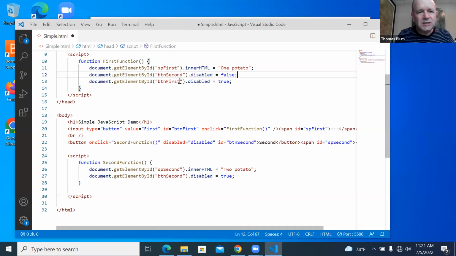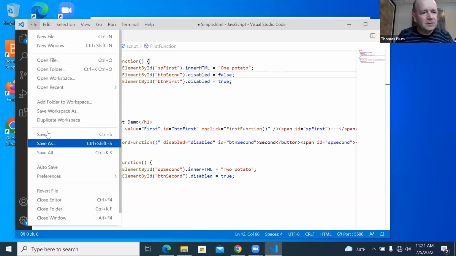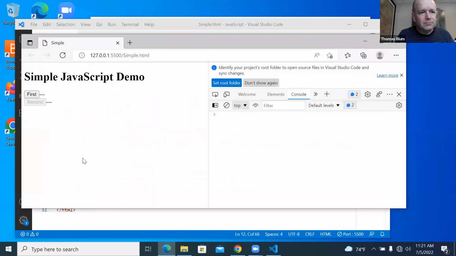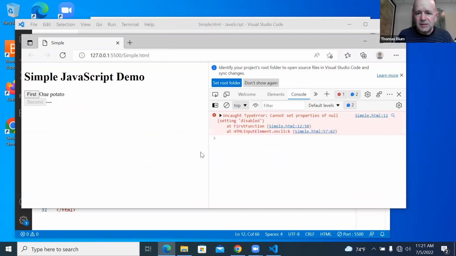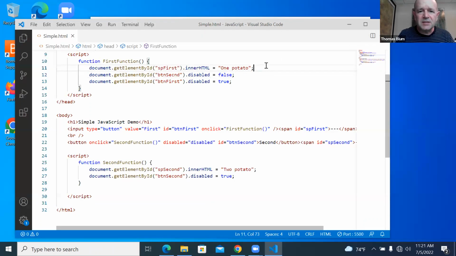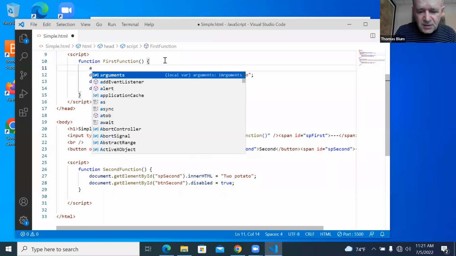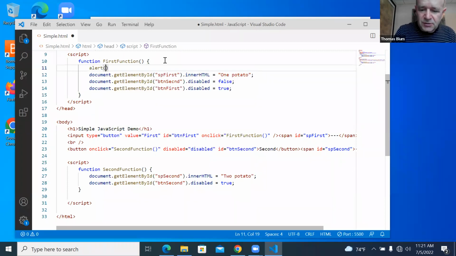Which mistake do we want to make? Let's misspell second or something like that. Okay. So we have some mistake, and then it's giving us a good idea of what's wrong, but let's look at another approach to finding mistakes, and this is to use an alert.